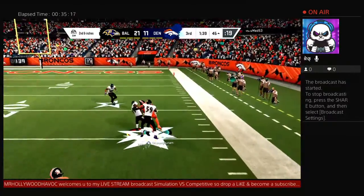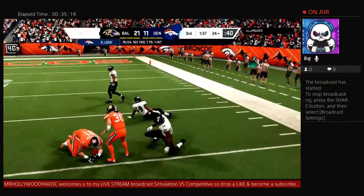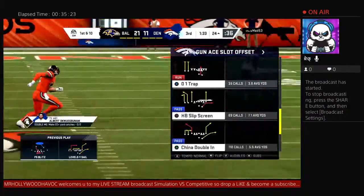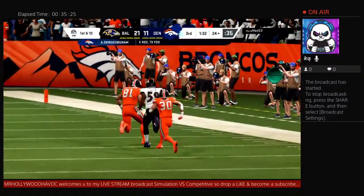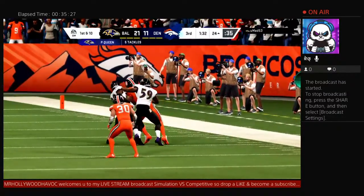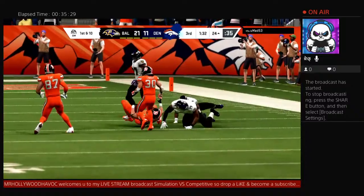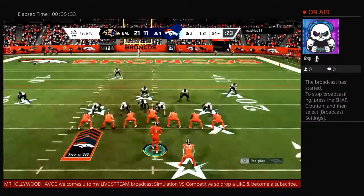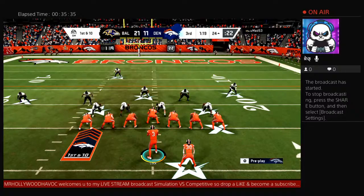But sometimes you can scheme a guy open. You put the receivers in a bunch, maybe you move some motion, maybe you put them on the backside of a formation, and all of a sudden you've got a better matchup. Every now and then, the offensive guys figure a way to get him open, even with everyone keeping eyes on him. And that's certainly a guy they want to keep trying to scheme open. Lock now, 6 for 6 since coming back out of the locker room.